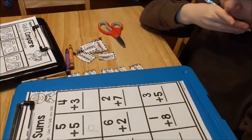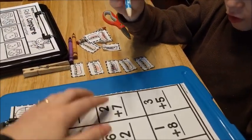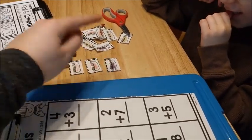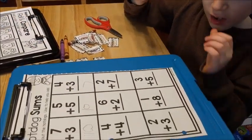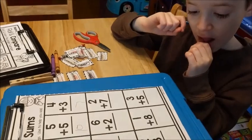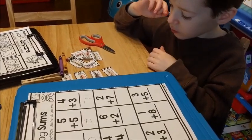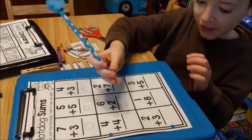Yeah. Right. All right. Now we have 4 plus 3. So what's the bigger number? 4. So we're just going to count 3 more. So just put 3 hot dogs down. Okay. So now 4, and now we're going to count 3 more. 5, 6, 7. Okay. 4 plus 3 is 7. All right. We are doing good. Now we've got 4 plus 4. Now you do it. Try to do it on your own. Okay. What are we going to do? 4 down. 4, 5, 6, 7, 8. Good job. So 4 plus 4 equals 8.